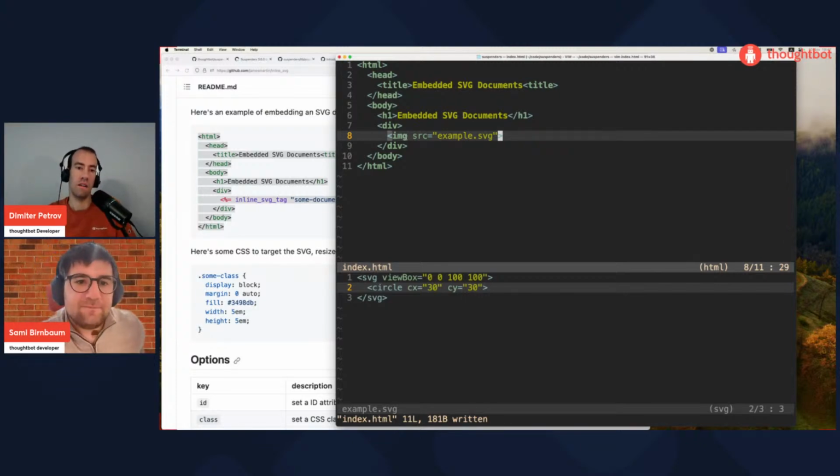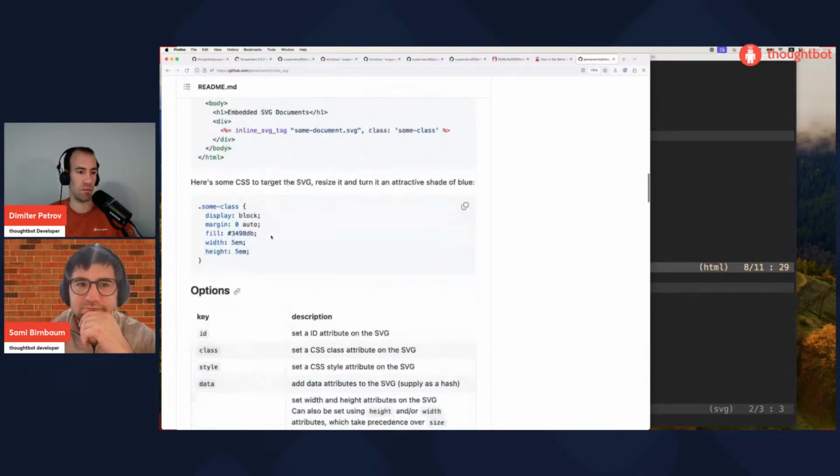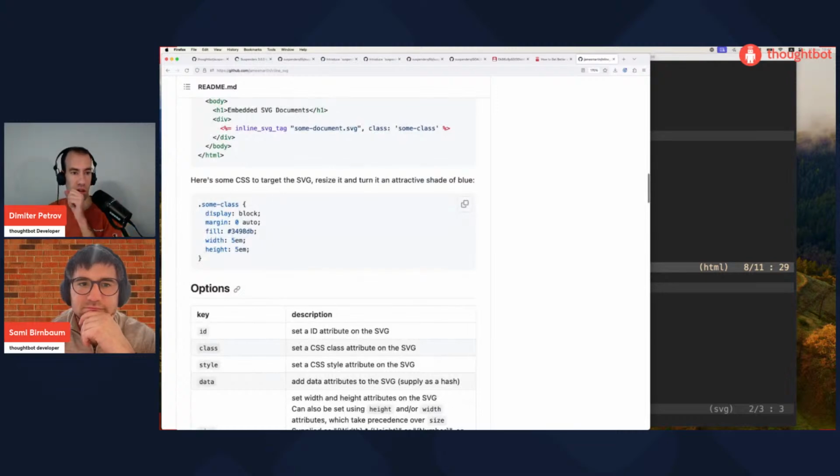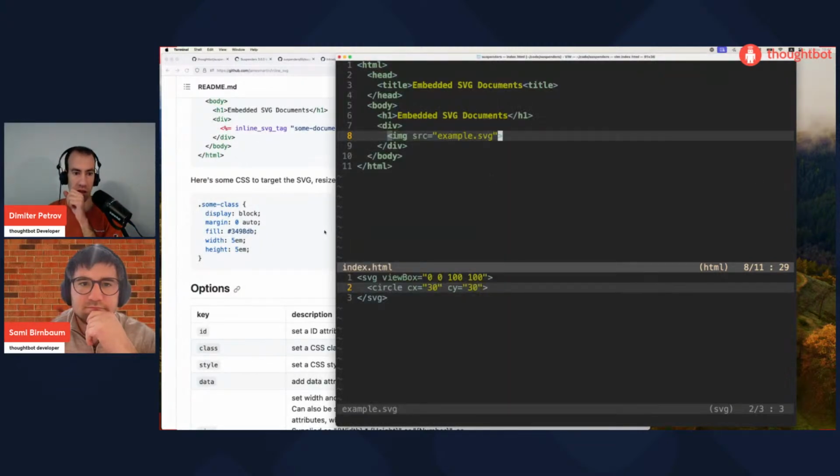Yeah. So the problem with this approach here that I added is if you do it as an image, you cannot style the SVG with CSS. When it's inline, CSS applies. There's even an example here. I could say that the fill of the SVG is a certain color, or maybe it's a certain size, and so on.